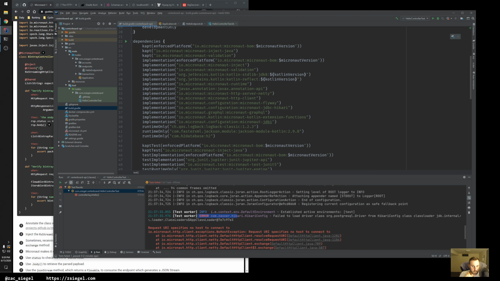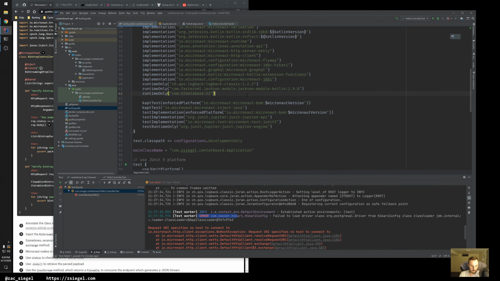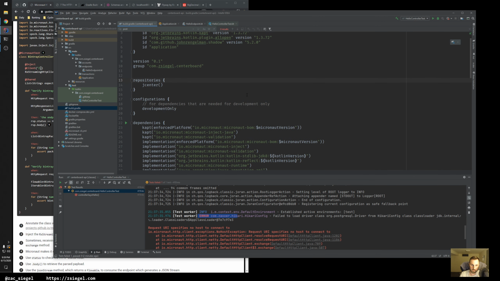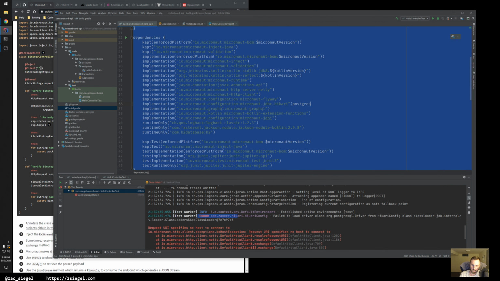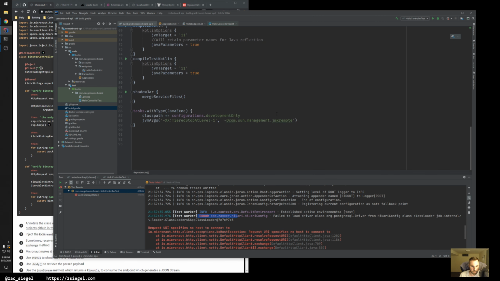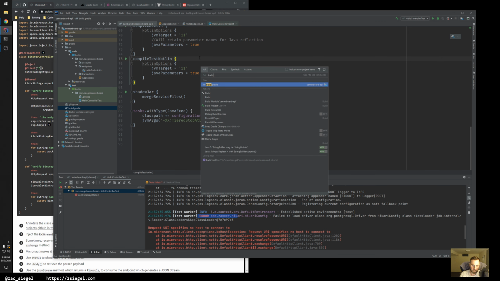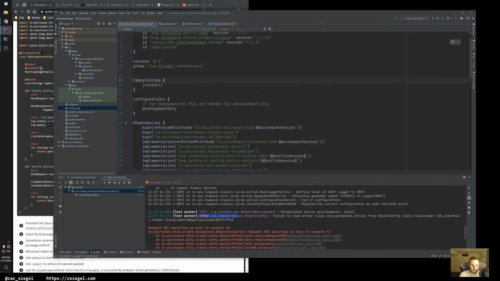Did we limit Postgres? Am I crazy? Did we? Oh, we're looking at the wrong one. No, we're looking at the right one. Where did Postgres go? We added that dependency.